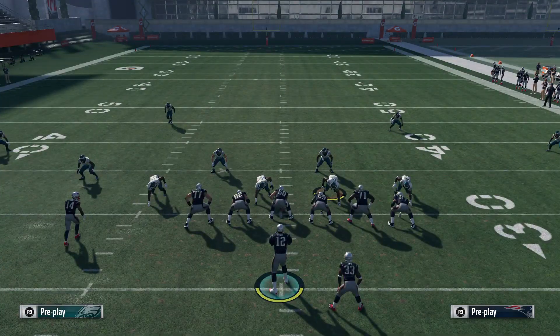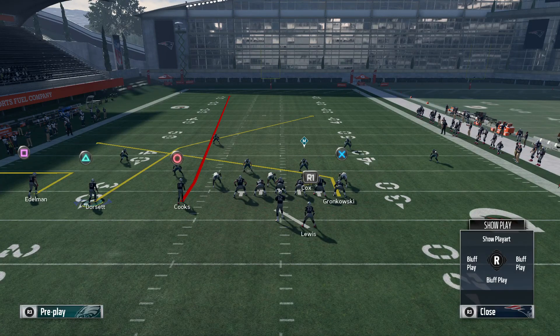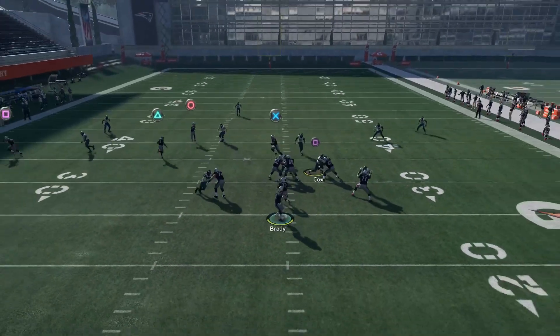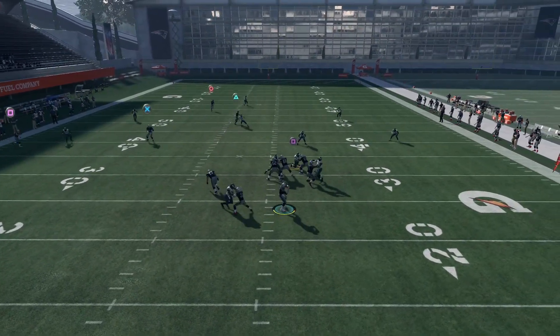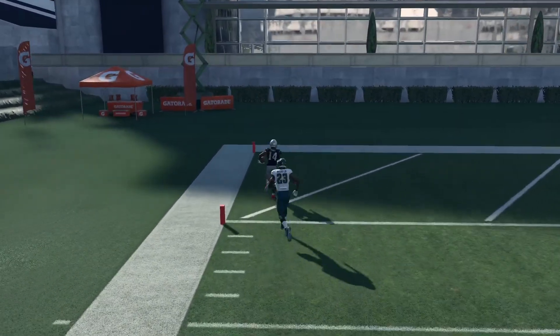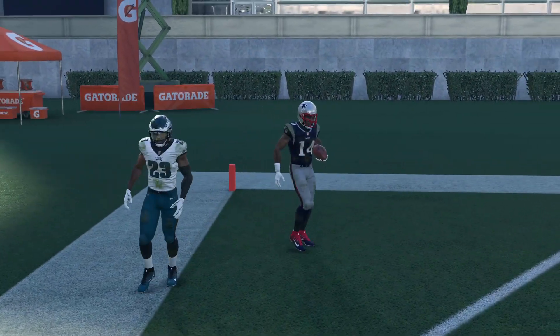When their defense is like that, we're gonna click on this receiver. If you look at him, you can see you can motion him left or to the right. I personally motion him left because I feel like I can snap it faster — all he does is go right though. So we're gonna motion him, hike it, stand in the pocket, and throw it to the sideline. I'll show you guys in a replay — the reason I like this post route over the middle on a motion is because it gives the fade a little more time to get down the field.